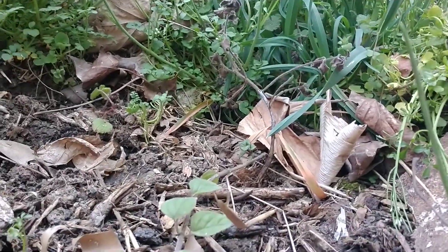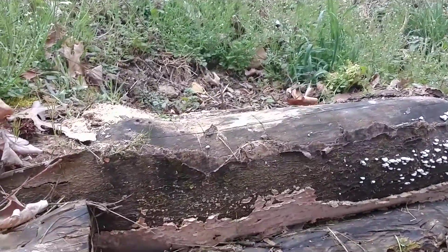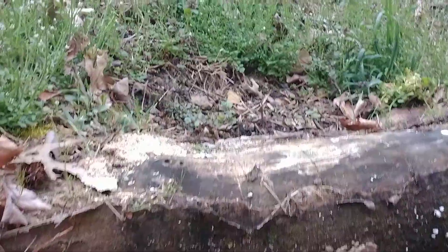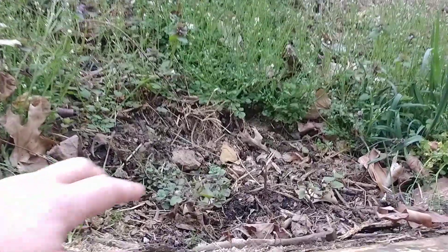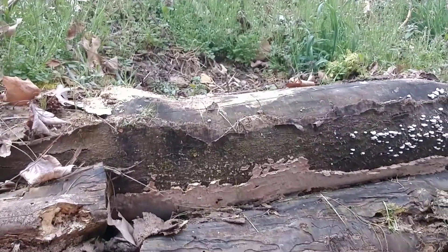There's another one right there coming through. There's also another spot farther down where I've done this — you can see these logs I'm using as a kind of terrace. The logs are here and oregano's behind there. I envision it kind of vining and going over the log, making a nice little cascading effect right there.